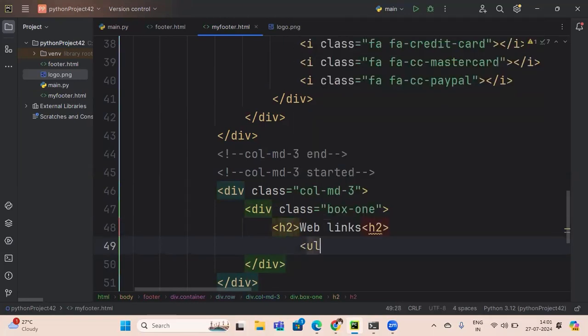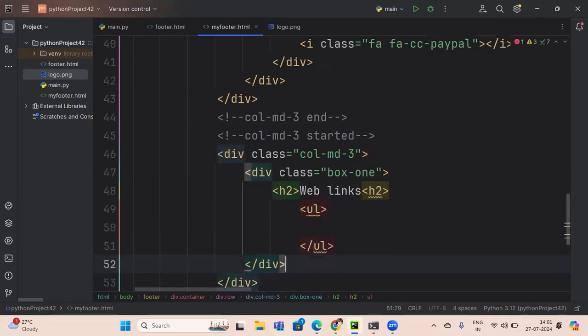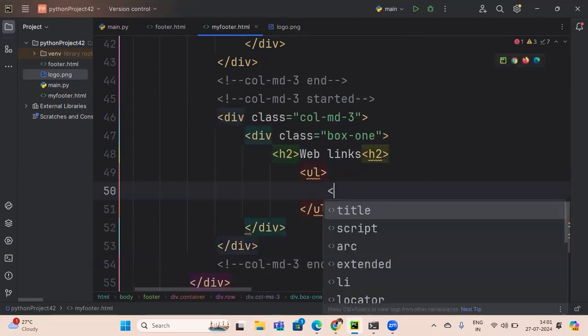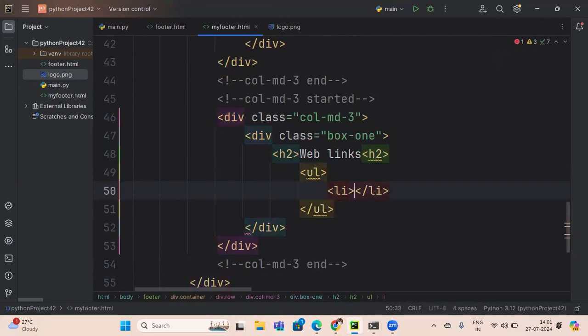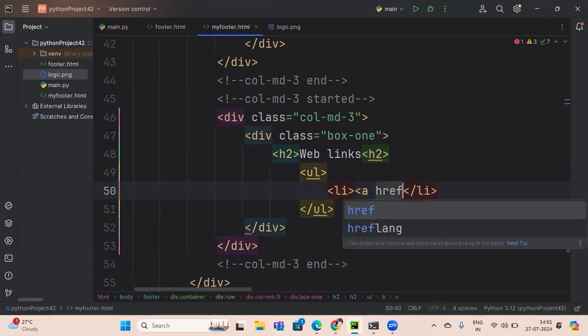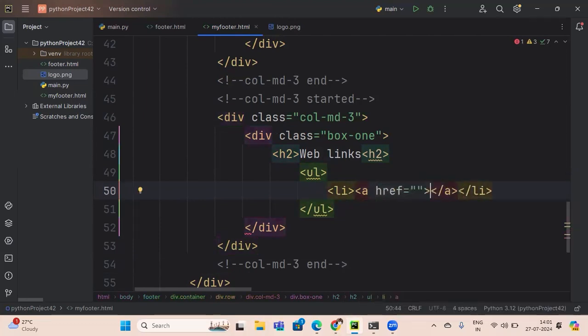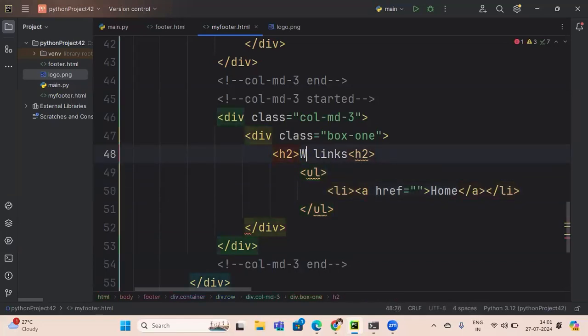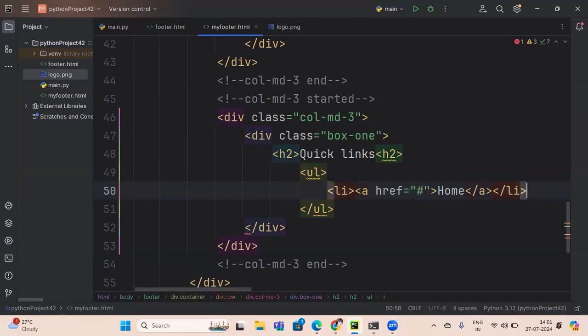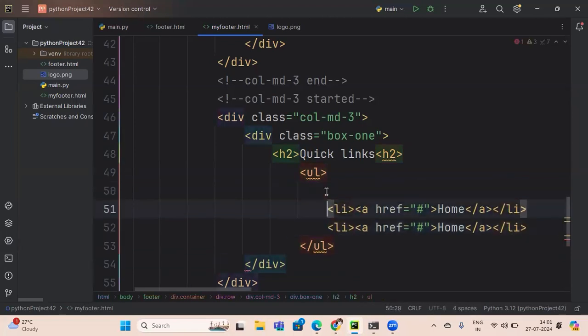Next, you create an unordered list, because you know why we need an unordered list, guys, to make it the menu bar. So li, there you write a href. I'm having here home. I want to write some quick link instead of web links. I will say this is quick links. It will look a little proper. So here you can write this is for what? Home. Similarly, you copy paste how many links you have on your website. 1, 2, 3.